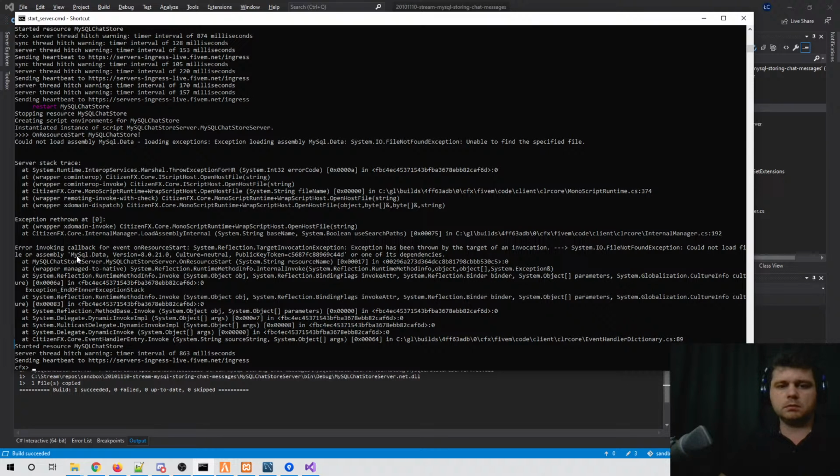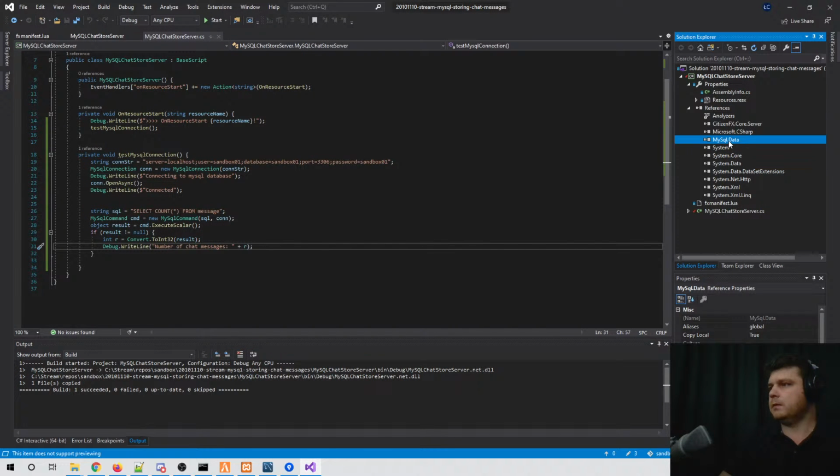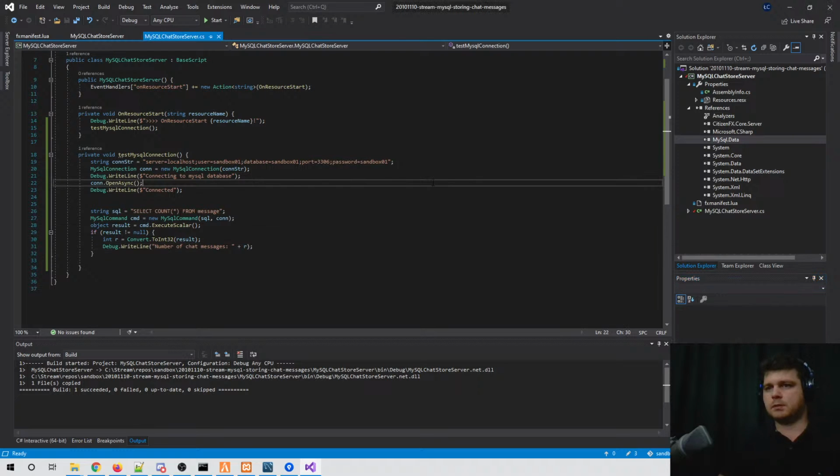Okay, so I need to add DLL files called MySQL data. And to do this, I think that I should change something here, like copy local, maybe, so it will be copied to the output directory.